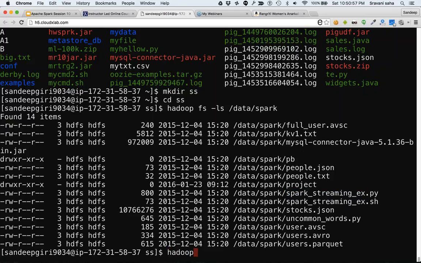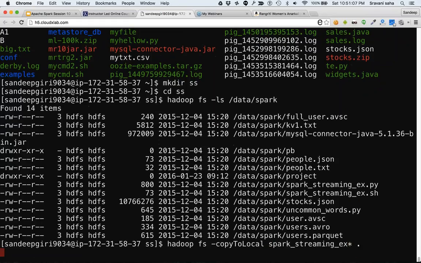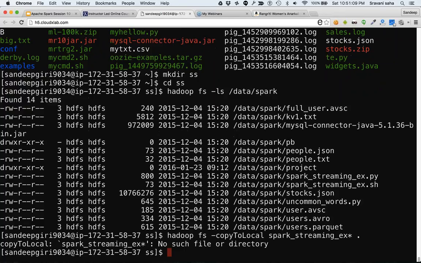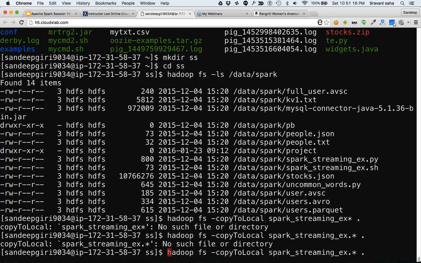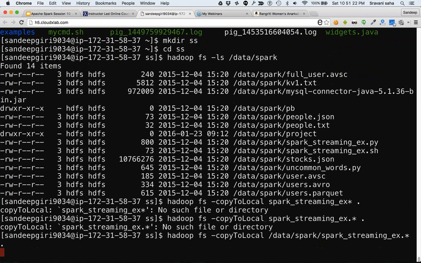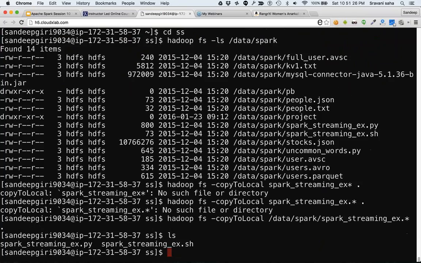You can say hadoop fs -copyToLocal, slash data slash spark. All right, so the data is here.